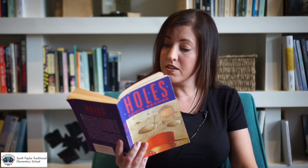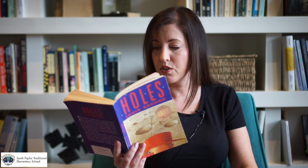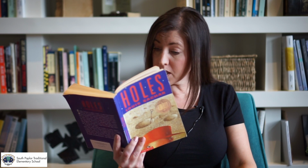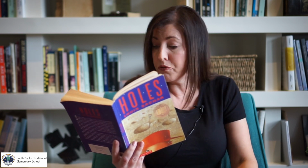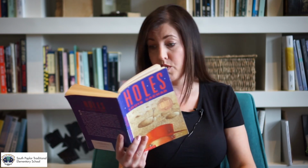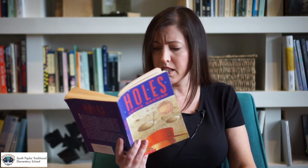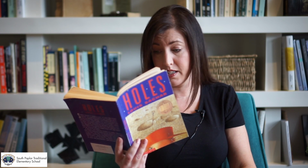"Not every Stanley Yelnats has been a failure," Stanley's mother often pointed out, whenever Stanley or his father became so discouraged that they actually started to believe in the curse. The first Stanley Yelnats, Stanley's great-grandfather, had made a fortune in the stock market. He couldn't have been too unlucky. At such times, she neglected to mention the bad luck that had befell the first Stanley Yelnats.